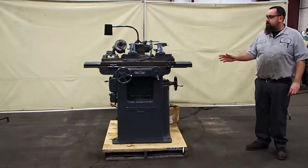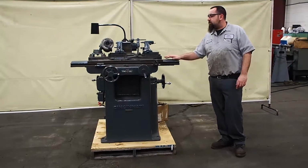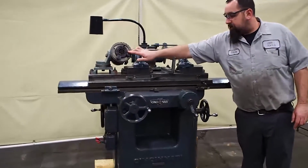Cincinnati tool and cutter grinder. This is a number 2 Cincinnati tool and cutter grinder actually. This unit can be wired 440 or 220. Currently it is wired 220. As you can see, this unit has 2 riser blocks for the centers. It's a manual work head.